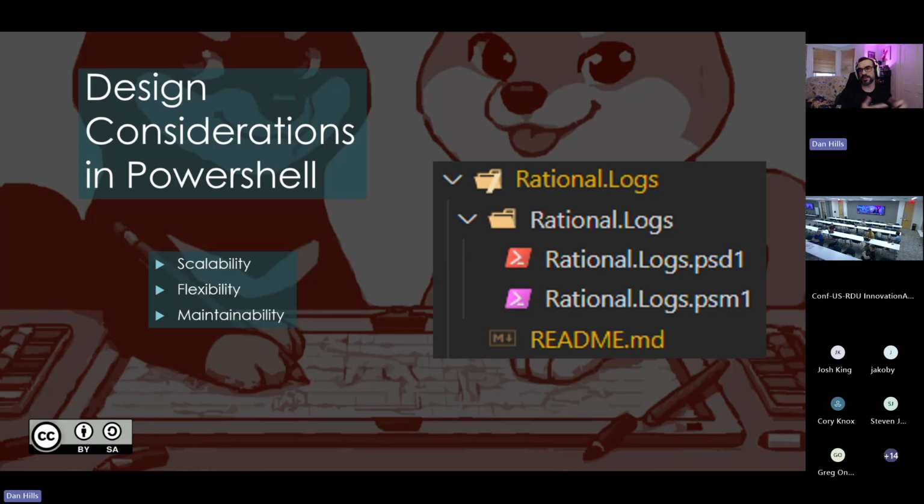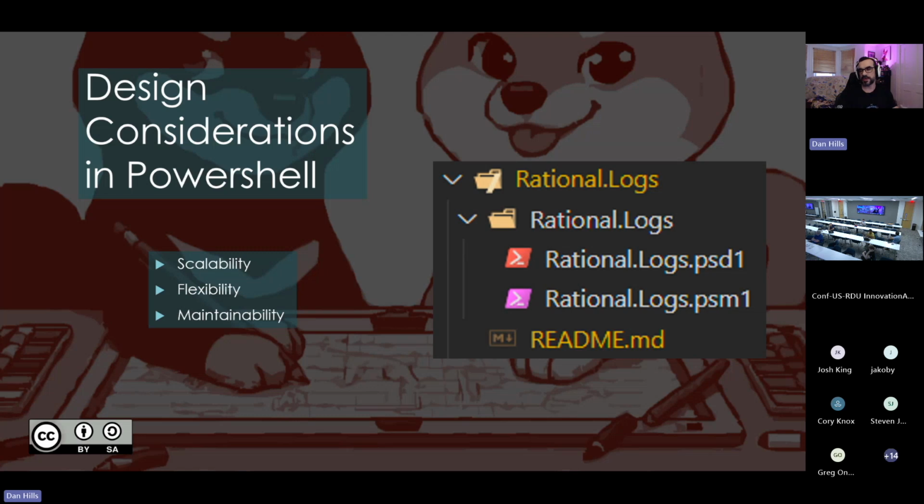So what I really like to do and recommend to people is to try and break this down a bit further, and we'll look at something called dot sourcing for this module. But before we get into that, I want to highlight that this is not anything that you necessarily need to do. You can still live in this world. You can still use 2 files to do everything that you need. It's just that when you're thinking about how this will grow, that should be at the forefront of why you're creating this module: how do I allow other people to contribute to it?